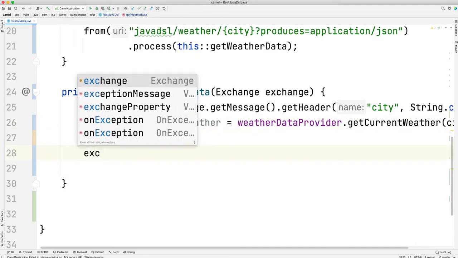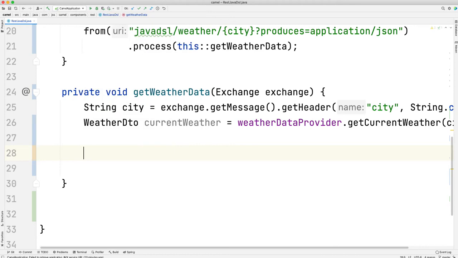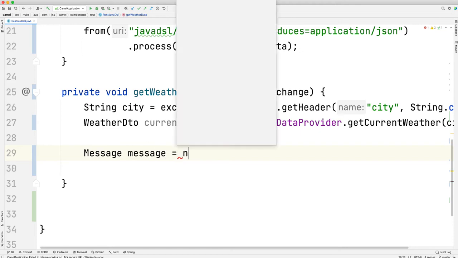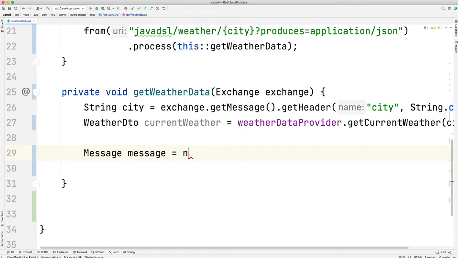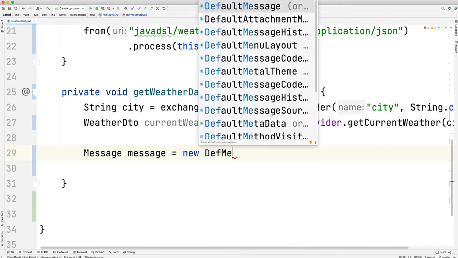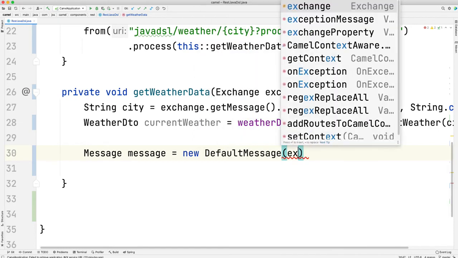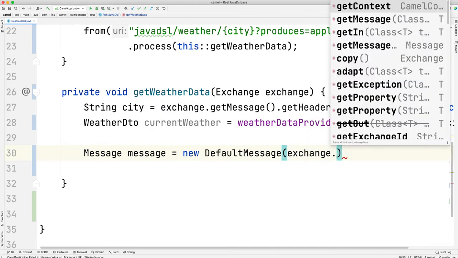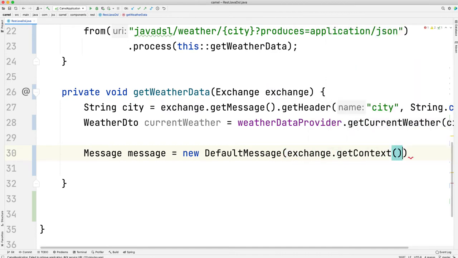So first we're going to build a new message, a new DefaultMessage, which takes exchange.getContext, so it can associate with this exchange's context.